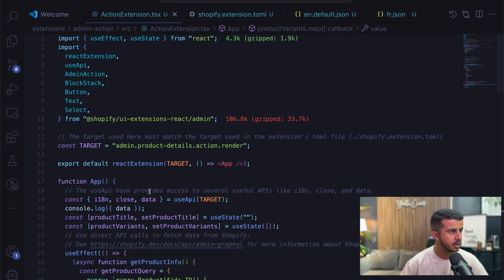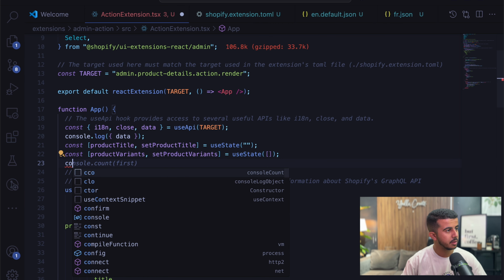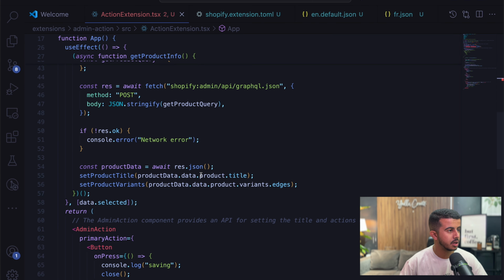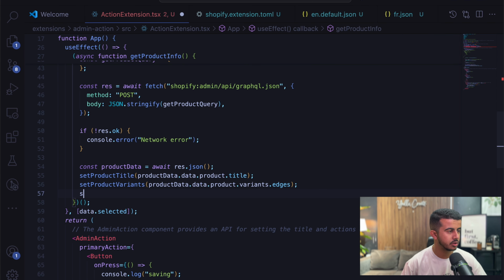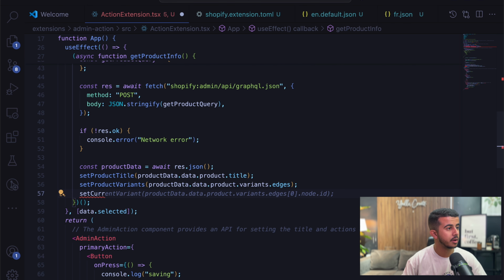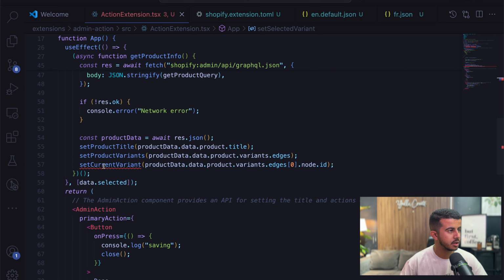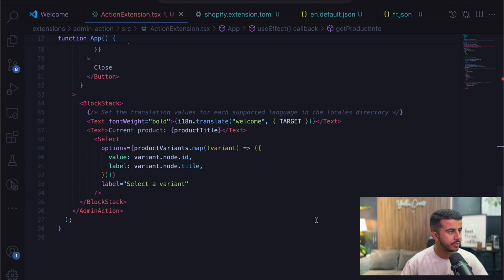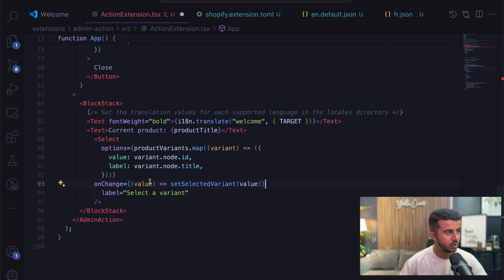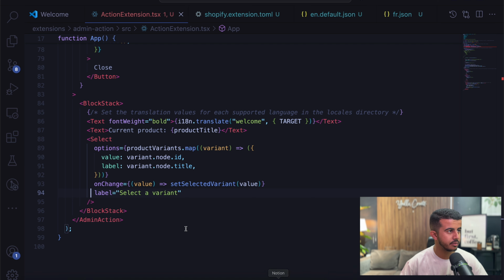So let's add a state handler to getting the selected or the current product variant. In this case, let's update it here. So current variant, it should be the first one, and on change we will get in the value and select it as selected variant.